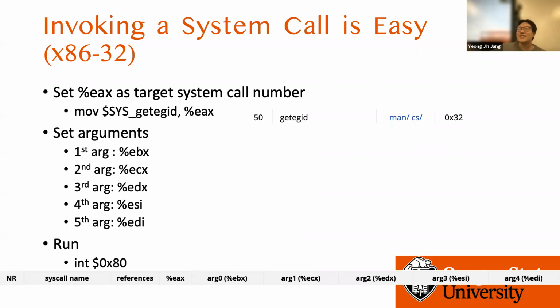And that number is totally different in Windows. Microsoft Windows uses 0x2e. And in my class CS444, it uses 0x30. So it depends on how the software defines the software interrupt. But because the de facto standard is using Linux in many cases, you can memorize that as the 0x80 interrupt. That's the thing for invoking a system call in 32-bit.